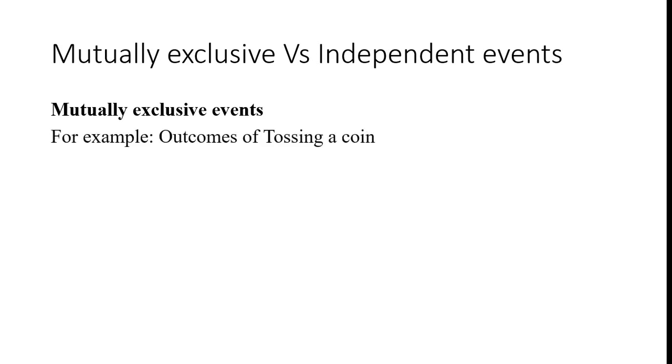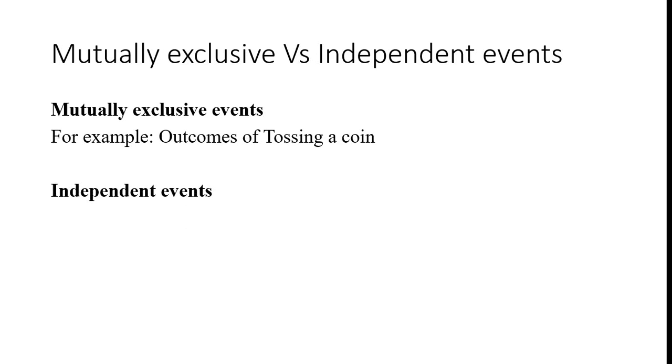For example, tossing a coin. A coin has two parts, the head and the tail. The upper part, we call the head, and the lower part, let's call it the tail. So when you toss a coin, it's either you get the head or you get the tail as the outcome. If you want to calculate the probability that you get a head, then since you have two outcomes, either a head or a tail, the probability of getting a head will just be 1 over 2. And the same applies for tail.